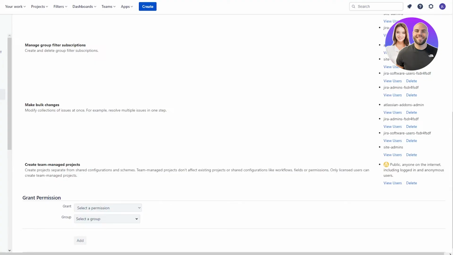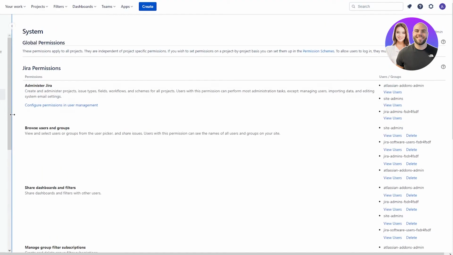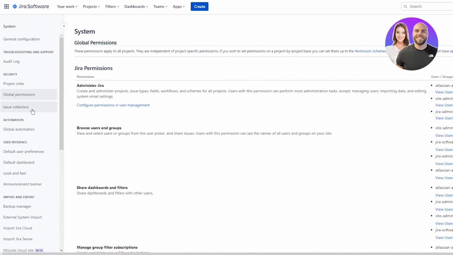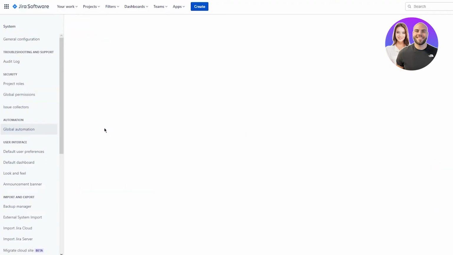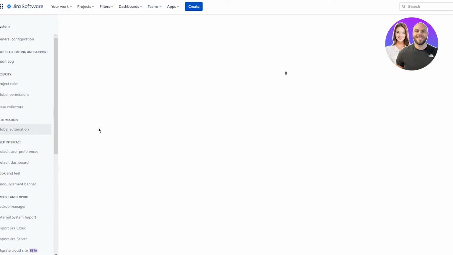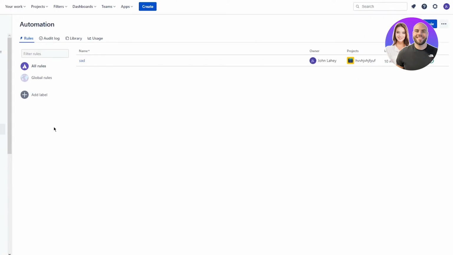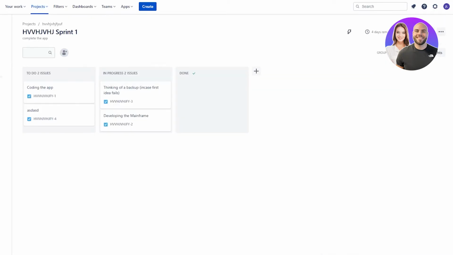Now, when it comes to, again, the whole admin interface, this is where you're going to mess with all the things. Then in the automation section, you have the global automations, okay? Now, in the global automations, obviously you can see all the automations that people added in your projects, or maybe you've added in your projects, and much more. You can also use keyboard shortcuts, install plugins and add-ons for best practices of managing large-scale projects for yourself, and much, much more stuff to just go ahead with. But yeah, that's mostly all of it.